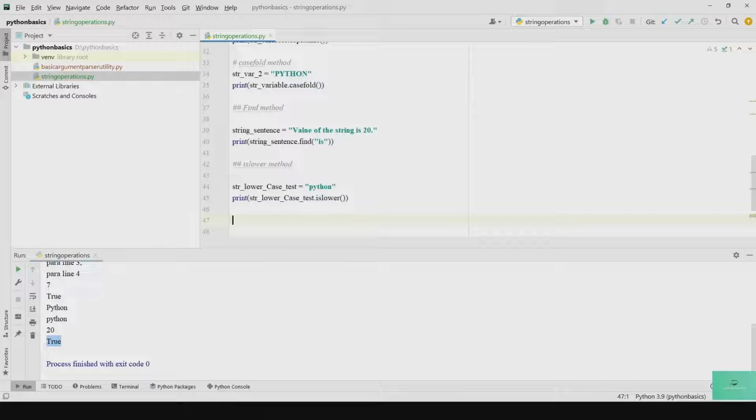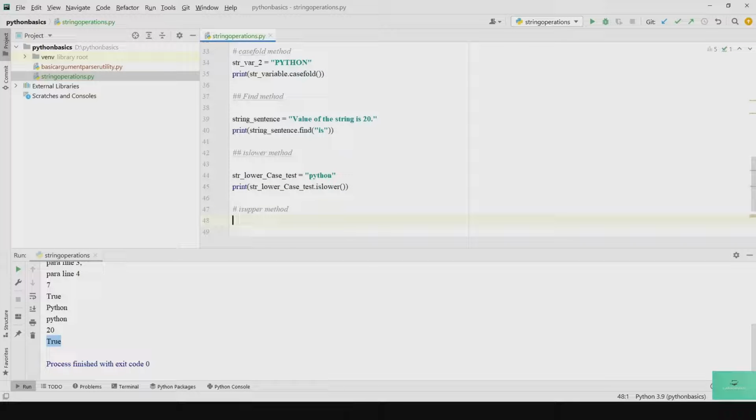Similarly, I will test for the next one, isupper. So it will check if the characters are in uppercase. So the isupper method. String uppercase test. Okay.